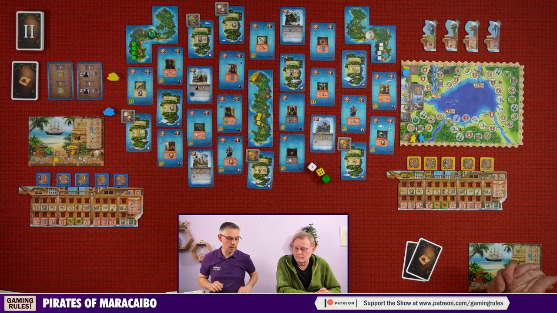Oh, no, we forgot to do income. Oh. We do income for the last round. So I get 4. Get 11. And you get your 2 points. Okay, so we did the income for the end of the round. Yeah. Now we do end of game scoring. So we've done that. So points for money. Two.